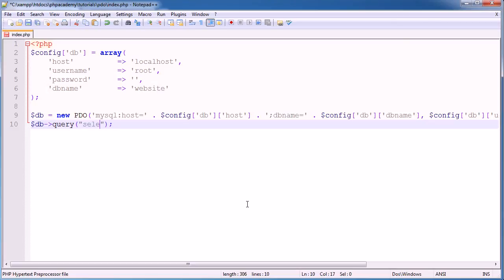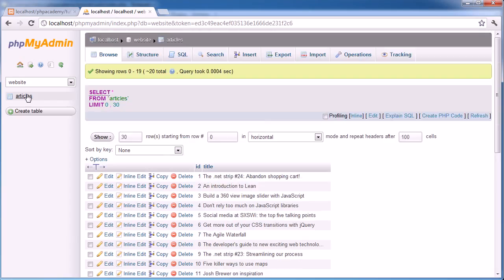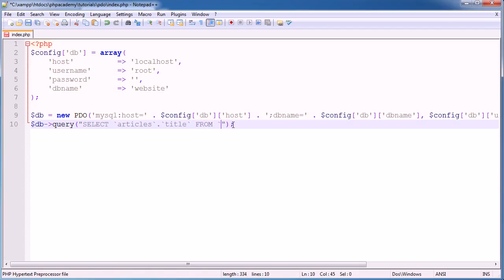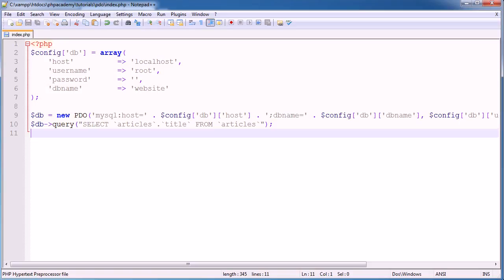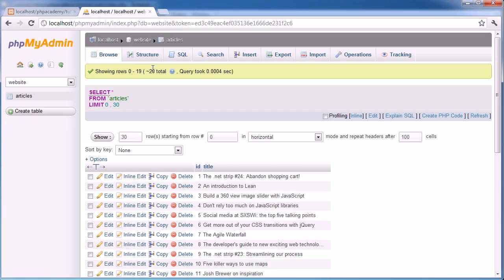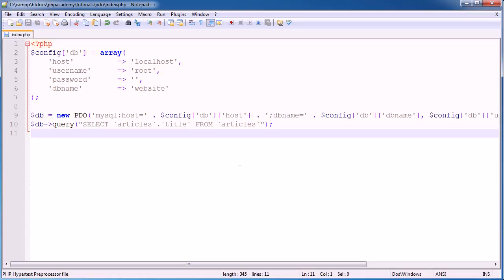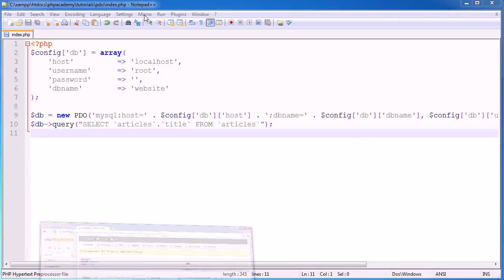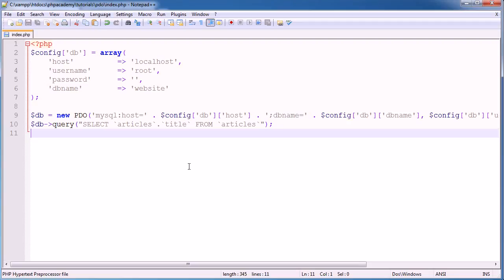So I'm going to say select articles.title. And I'll just pop over to my browser to refer to this. So we've got articles.title, so we're selecting the titles from the articles table. What this is going to do is return 20 results, because we've only got 20 in total. That's going to return all of those, and we're going to want to go ahead and loop through them, or pick out specific results, but we'll look at both. So I've gone ahead and refreshed, and we don't seem to have any errors, so I assume everything's okay.